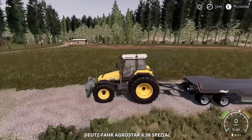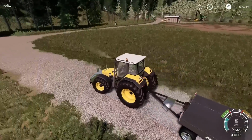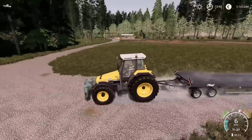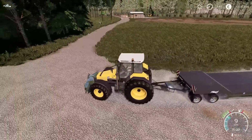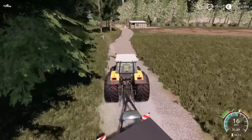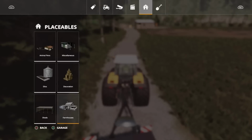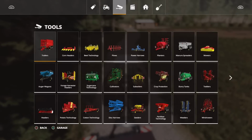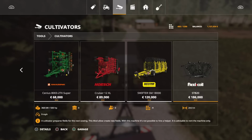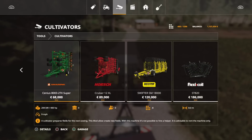There are various. I do tend to use the Lizard 6 metre, the 6M. But with that pack, the Field Creator pack, there are loads of cultivators and stuff that you can use. I'm pretty sure I did mention it way back when it first became a thing. I assume I've still got the mod activated. Oh, I haven't, have I? Oh, that's annoying. Or maybe I have. Yeah, these are mods, aren't they?